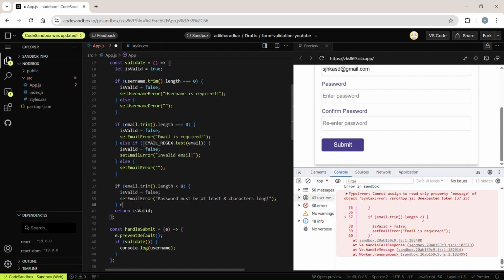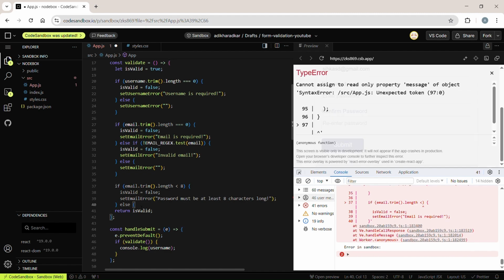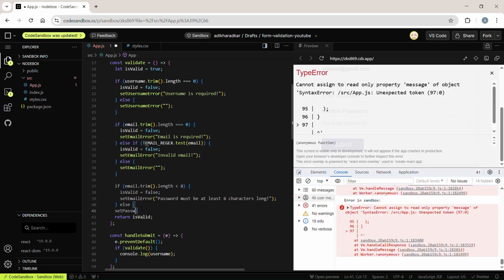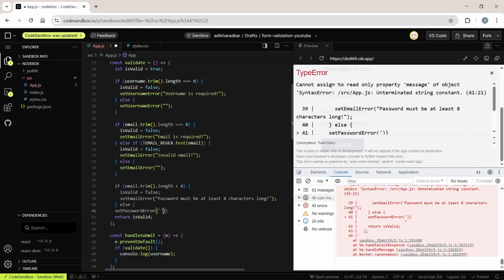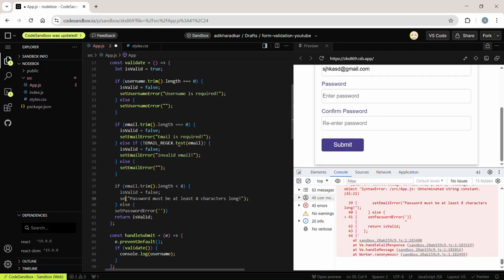Okay, else set password error to an empty string, and this should be set password error.